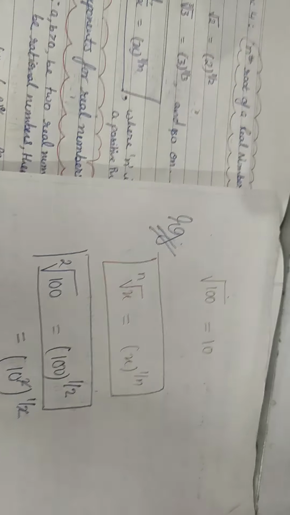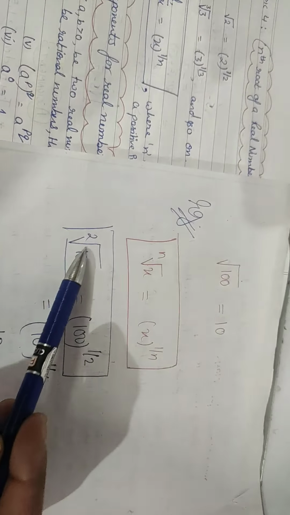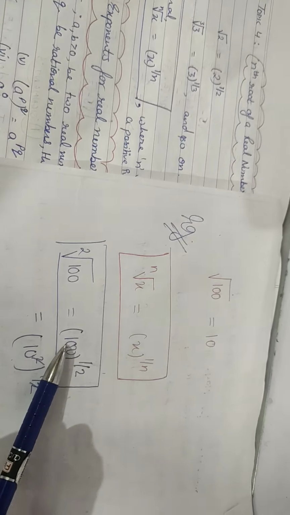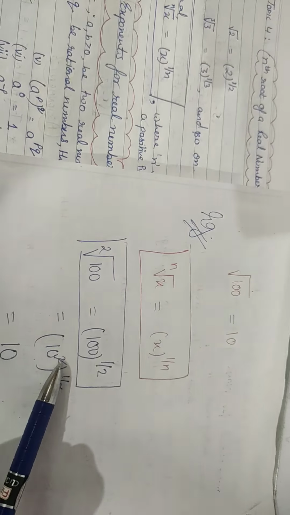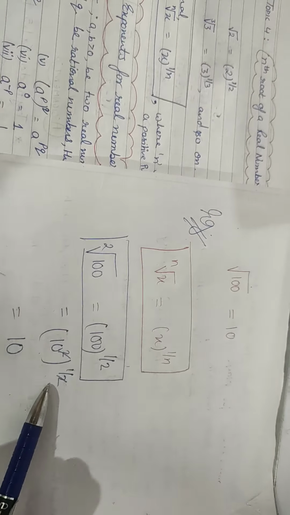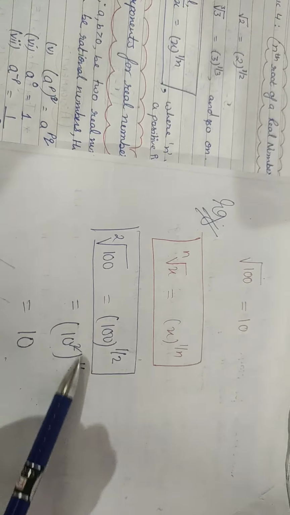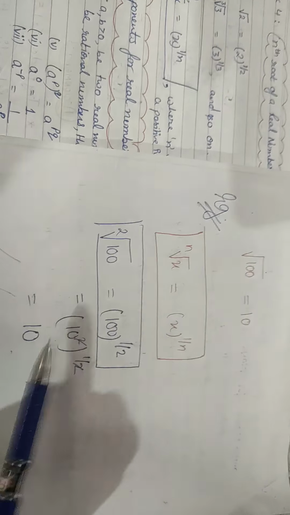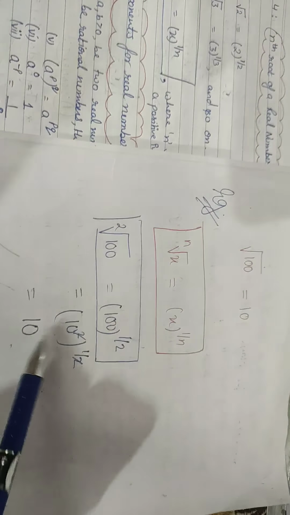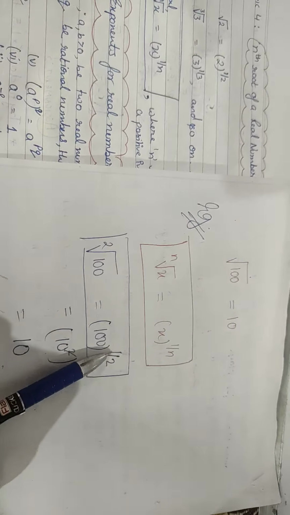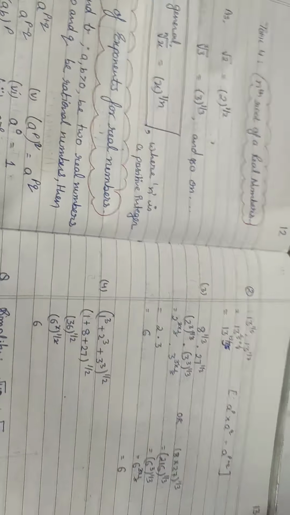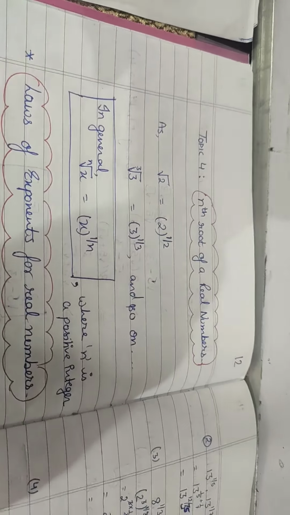You can see this concept through one example. As we know, square root of 100 is 10, right? Here the square root means we have 2, so we can write it as 100 raised to the power 1 upon 2. Now 100 we can rewrite as 10 square and whole power 1 upon 2. Using laws of exponent we can multiply these two powers, so what we'll get? 10. It means square root of 100 is 10. So we can conclude that square root of 100 we can rewrite as 100 raised to the power 1 upon 2. Now the next topic is laws of exponents for real numbers.